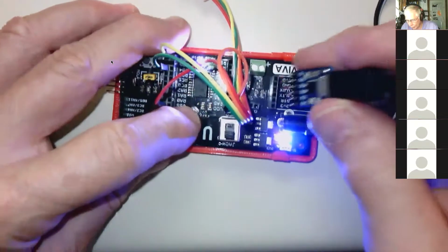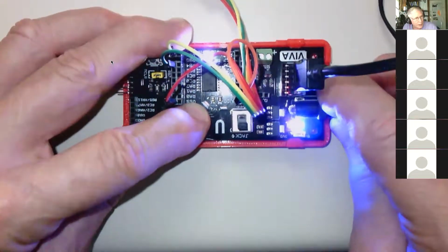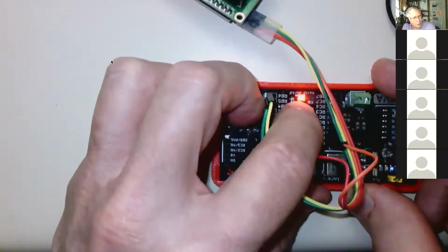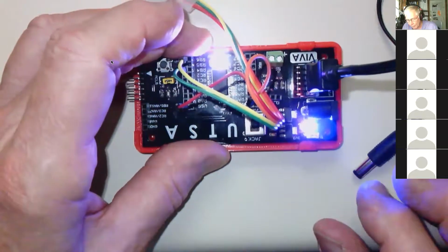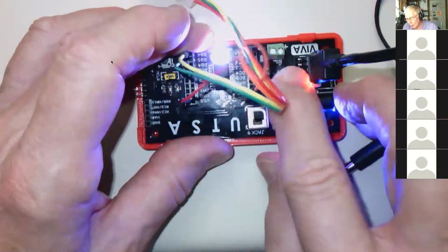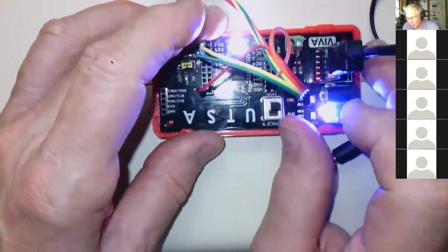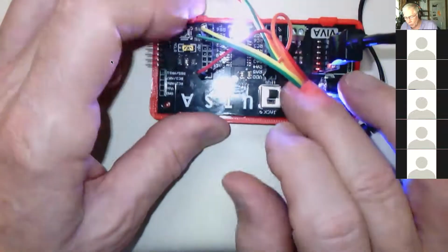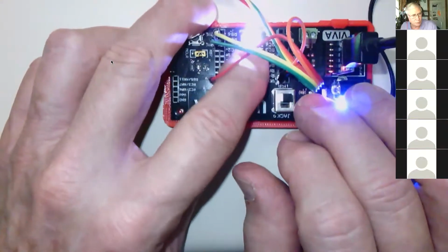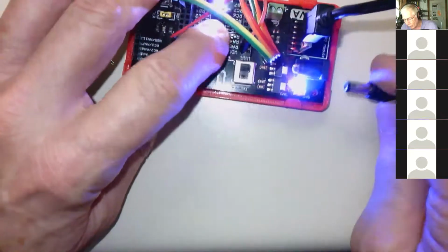So it definitely works. Now, what's really a little confusing is if I have it plugged in here and I take this out, then you can still see the RGB LED is still working, the chip's still working. Do not run it in this mode. You want to run it in that mode, because when you run it in the other mode, it's providing the power through one of the transmit and receive pins, I guess probably the receive pin. So that's not ideal. It's running too much power through one pin, and it could cause problems with the microprocessor. But I've certainly left it like that accidentally, and it doesn't seem to kill it, so that's good. But don't do it intentionally.